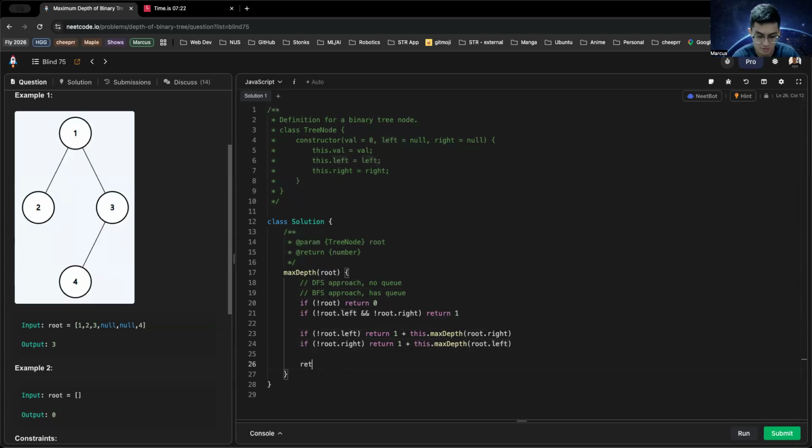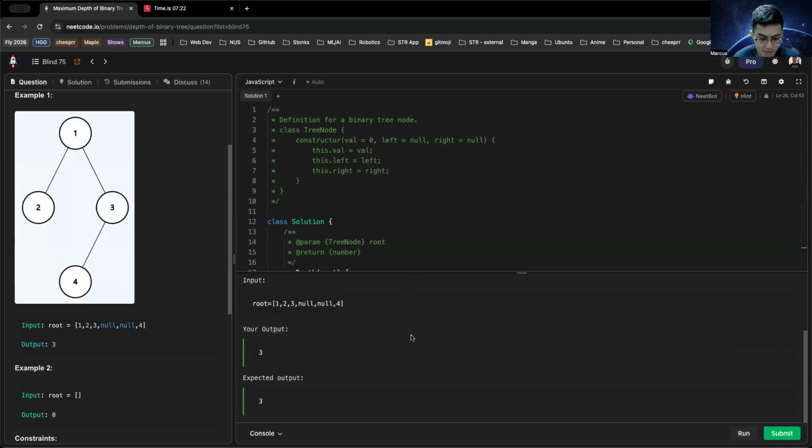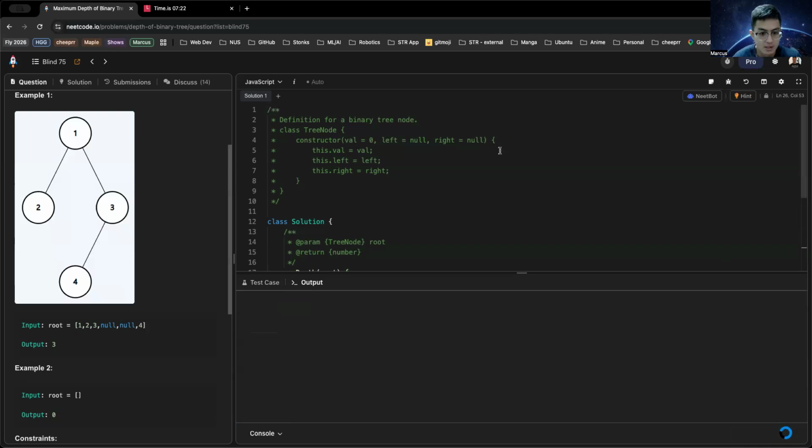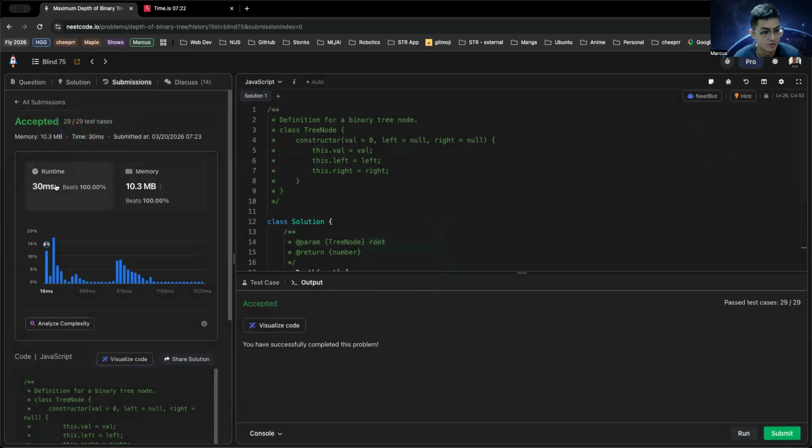So in this case, we'll return Math.max of 1 plus this.maxDepth(root.left) and 1 plus this.maxDepth(root.right). So in this case, let's just give it a run and see how it goes. So far, the cases work, so I'll submit, and I managed to do it, beat 100%.